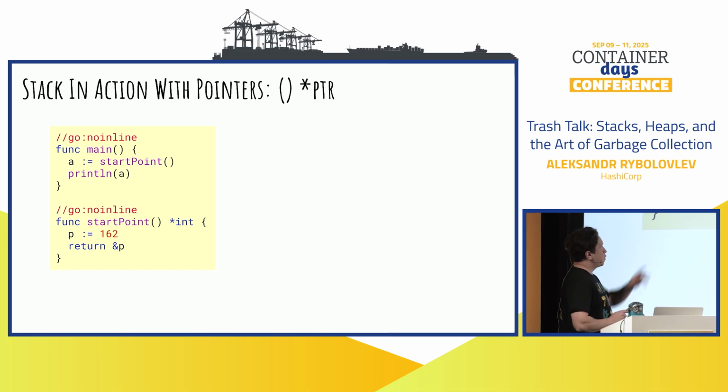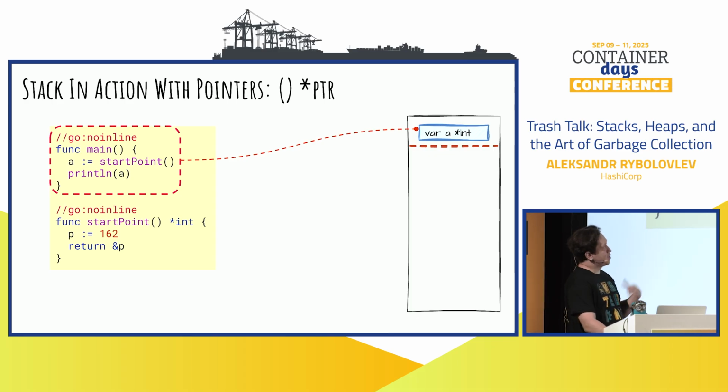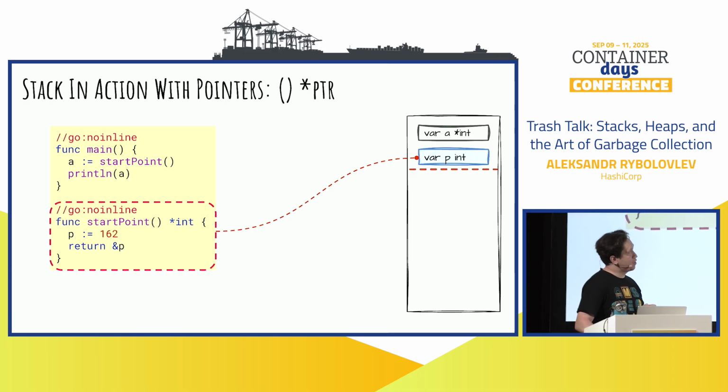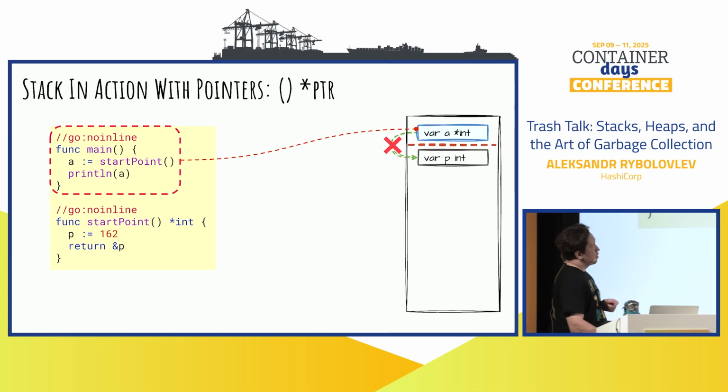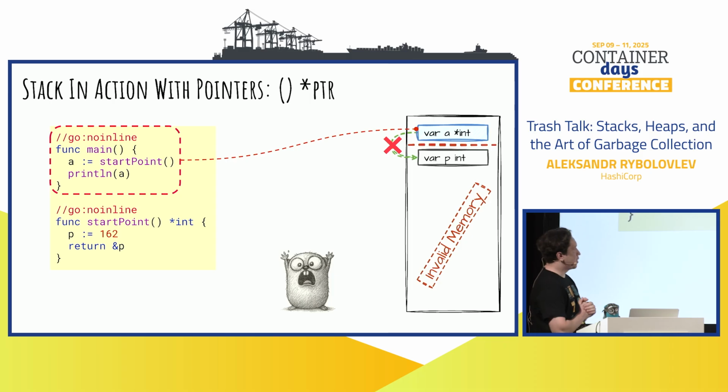Another example: what if a function wants to return a pointer? Let's assume that for now we have no idea about the heap and we only know the stack concept. Initially it's going to look exactly the same as the previous one. In our stack frame we are going to keep a pointer. Then we call a startPoint function. We allocate another stack frame and keep a variable p there. And once we exit from the startPoint function, this is where we will fail, because now we assume the pointer points to something below the stack pointer, and memory below the stack pointer is invalid, so it's not possible.